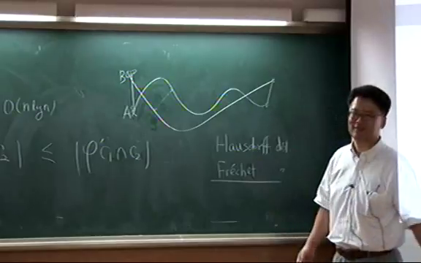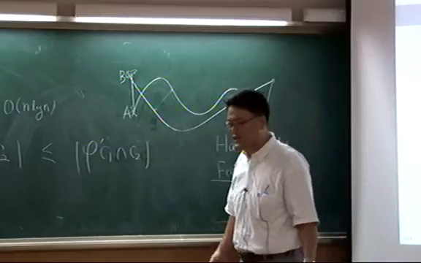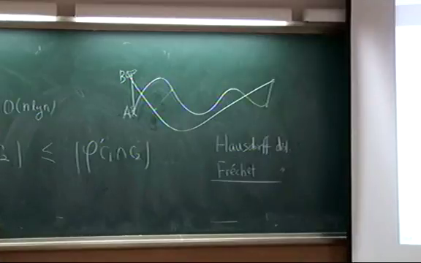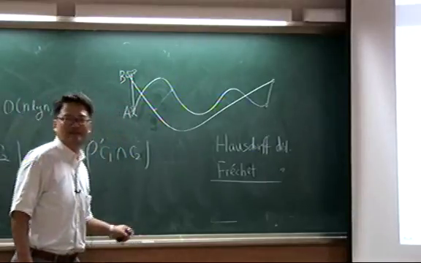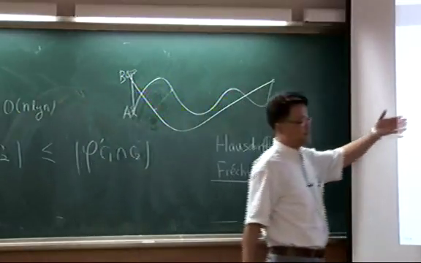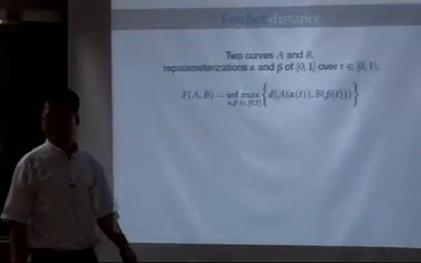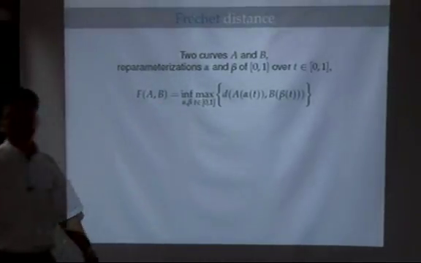In the Fréchet distance, you must go forward. There is no way to move backward. You are allowed to be stationary, but you need to go anyway. You can have infinite speed, but not less than zero. This is called the Fréchet distance. This is a more formal mathematical formulation of the Fréchet distance. It is the infimum of the maximum distance.